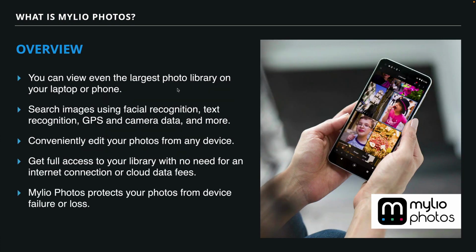Mylio Photos lets you browse and enjoy your library from your phone or your laptop, even if you have a huge library. We have incredible search tools, including facial recognition, text recognition, GPS, camera data, and more. We have convenient built-in editing tools, but if you like to get creative, we work with just about every other photo editing application out there. You can also get access to your library without the need for an internet connection or any cloud data fees. And we also have mechanisms to help you protect your photos from device failure or loss, because we want to make sure all of those precious memories are safe and secure.